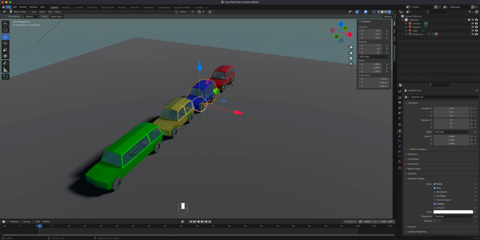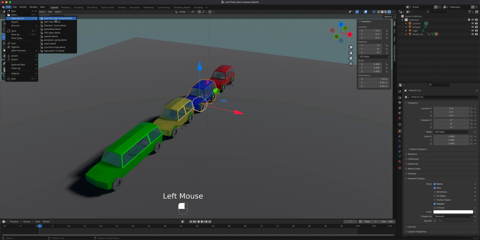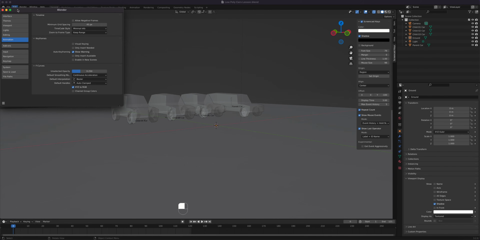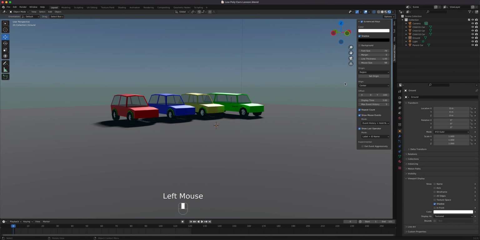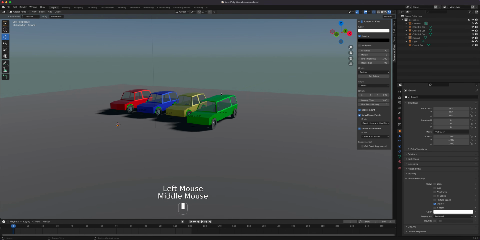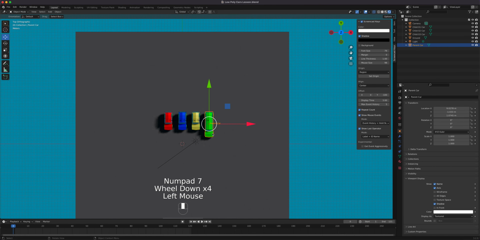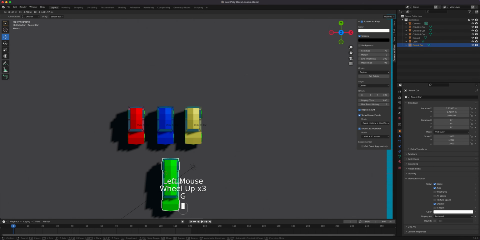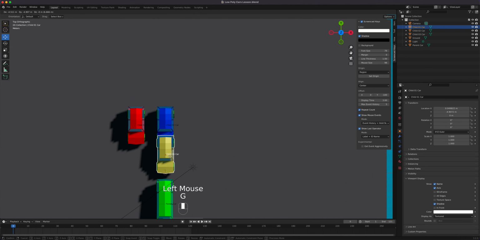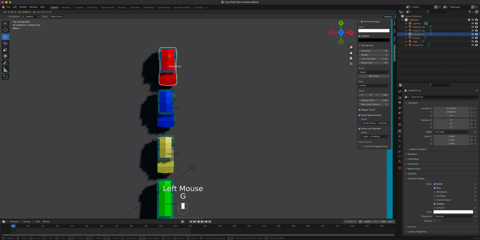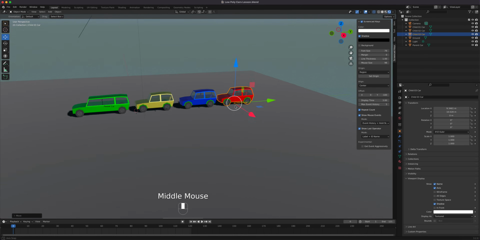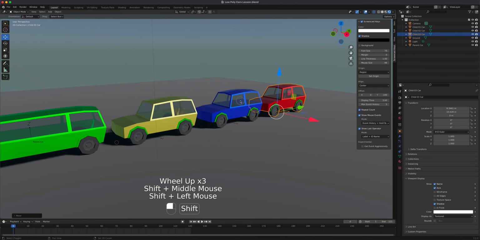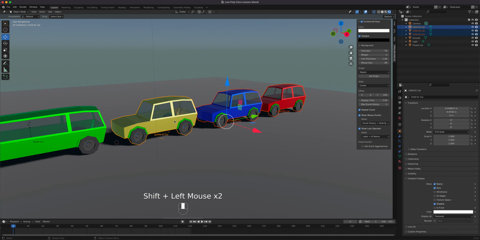Let me go back to the original lesson. And then let's put them in order to make the point a little more obvious here. Kind of just lining them up. So if we want the two to be the children of this car, Control P, then Object.